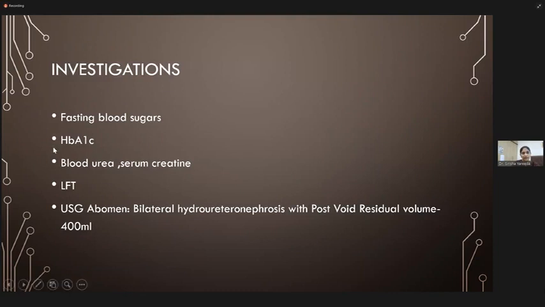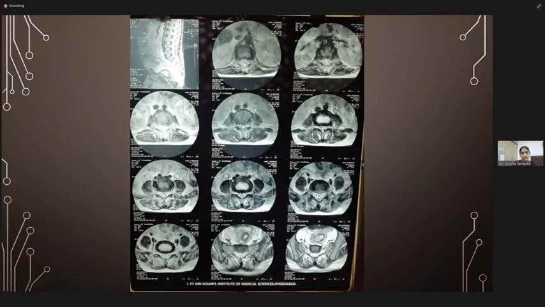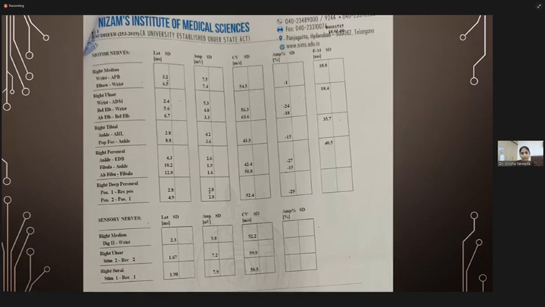The investigations were done. The glycated hemoglobin was high, as he had a 3-year history of diabetes at a young age. The rest of the values were normal. Ultrasound abdomen showed hydronephrosis with some reflux nephropathy. The MRI was normal. The nerve conductions were also normal. Our lab cutoff is 8, and it was only 7.9. Velocities, everything was normal. So the only positive features were his symptoms, neurogenic bladder, and blunting of some sensations in the distal part of the leg.